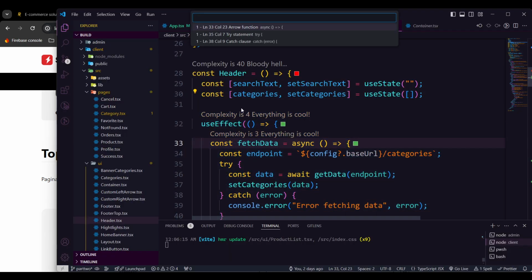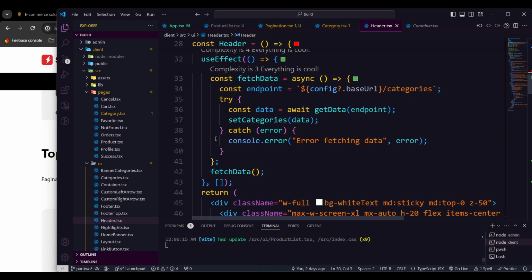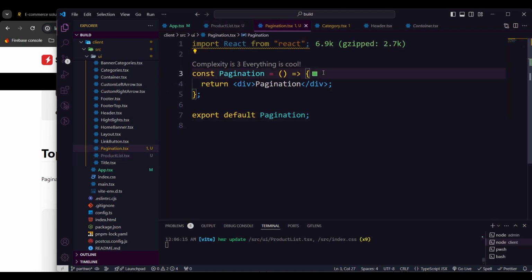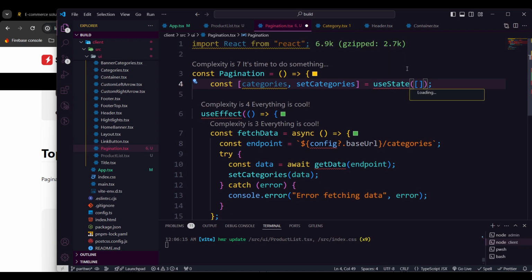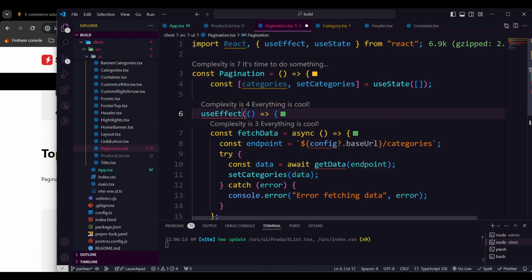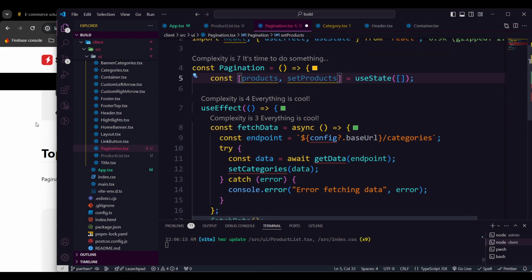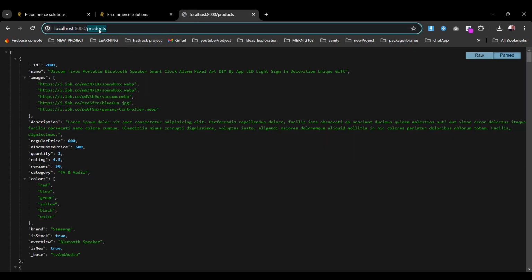So what I'm gonna do is copy all of this code from here, and here in that product list in the pagination, I'm gonna paste it. So we need to initialize several properties. We need to get useState and also useEffect, and as we are going to use that hook from React, we need to make our component a use client component. Here I'm gonna put products and setProducts. Okay, so these products will be the state, and our inline should be the products, not the categories.